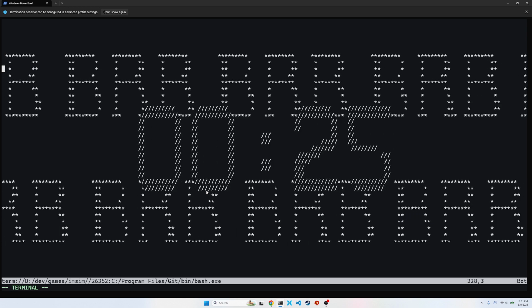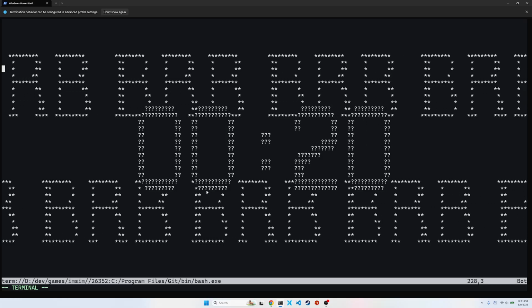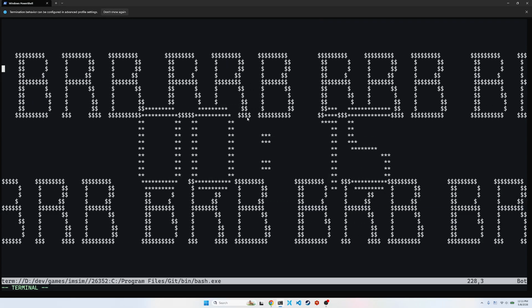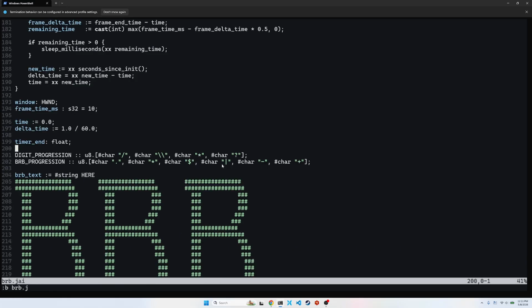Cool. I don't like the dollar signs for BRBs. I think that should be low visibility, right? So BRB stuff should be low visibility. Oh, sorry, like the asterisk. I don't like the dollar sign. It takes up too much space. These are good. That's good.